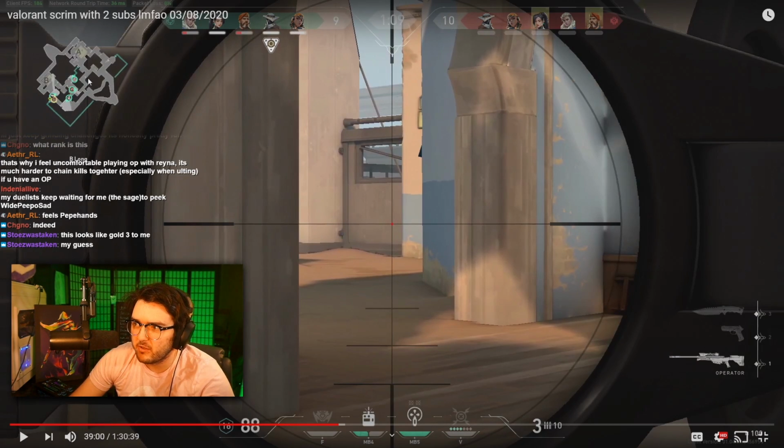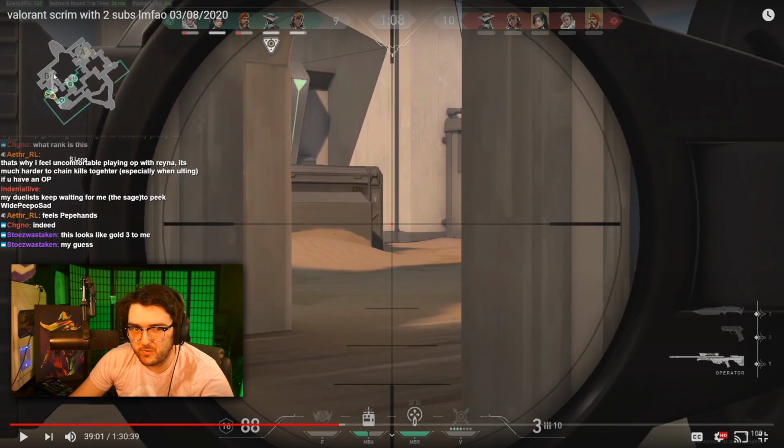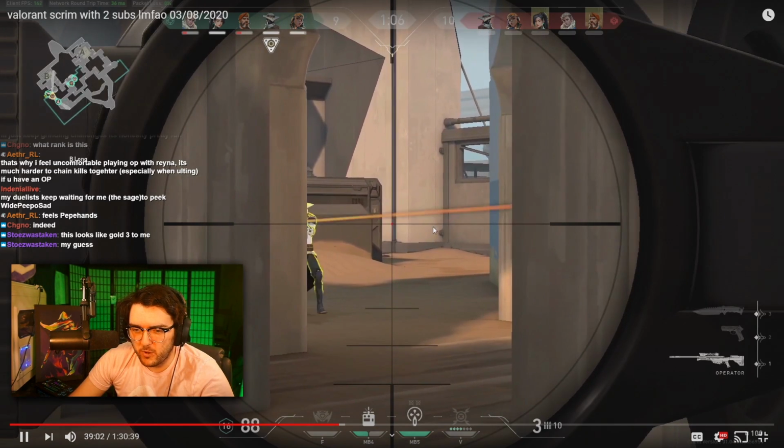They've got no utility out of A. They've already gotten the Cypher traps out of here. The rotates have probably been coming in by this point. It takes about 10 seconds to rotate through spawn, like 10 to 13, I think it is. And at this point in time, they're still chilling here.